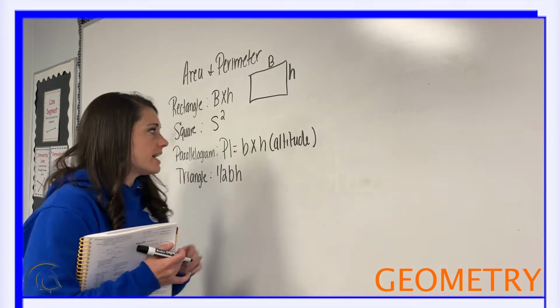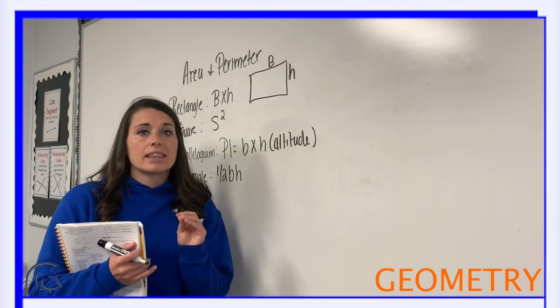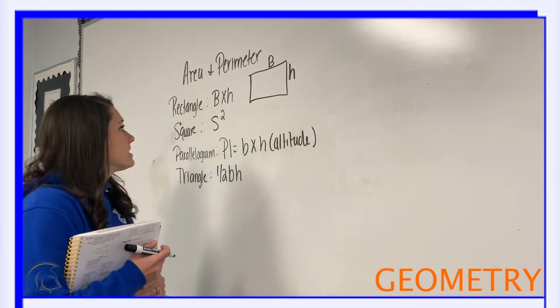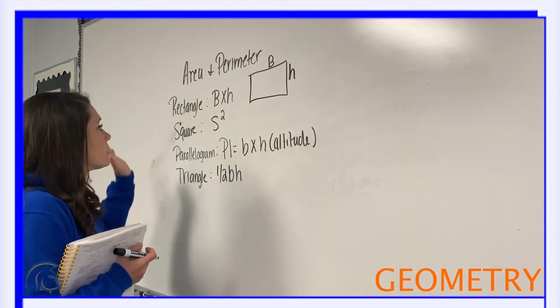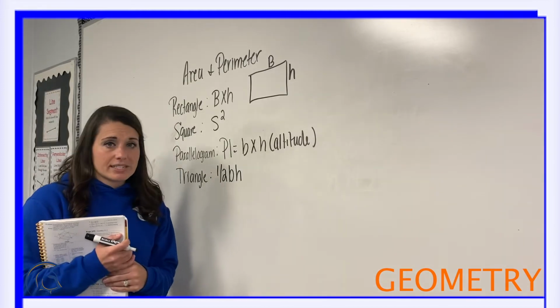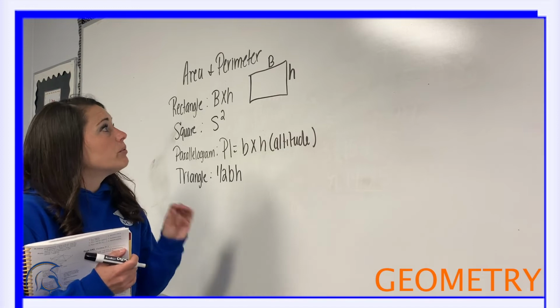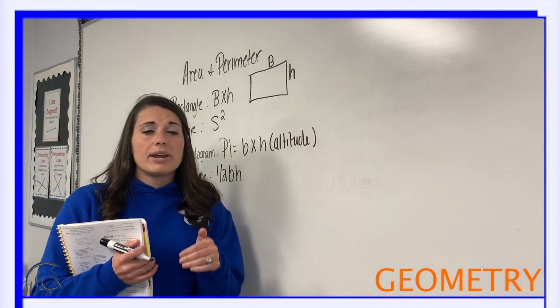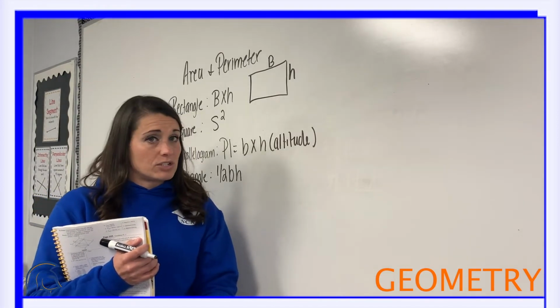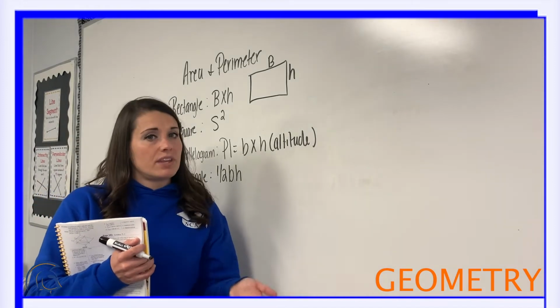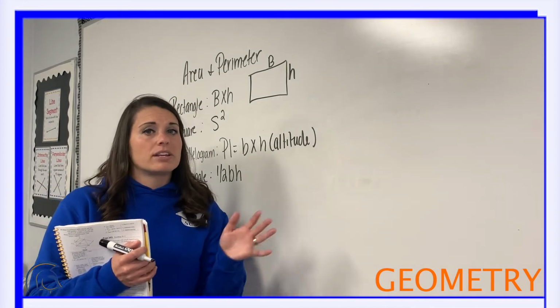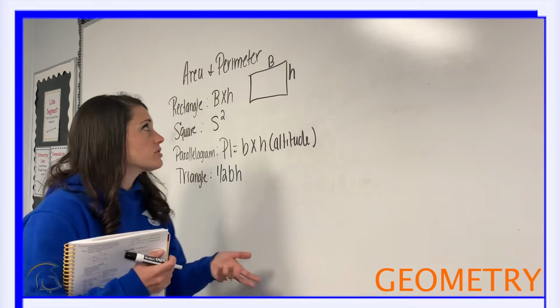which has 3 sides. Each of their areas is a little bit different, but somewhat the same, especially when we're looking at the quads. Okay, so the first thing that we're going to talk about is the rectangle. When we answer surface area, we always want to make sure that we do it in the correct units. So if it's inches, we answer in inches squared. If it's feet, we answer in feet squared. You get the point, centimeters, centimeters squared.